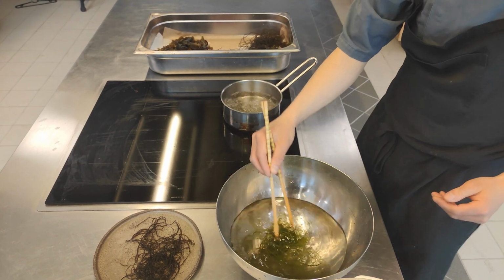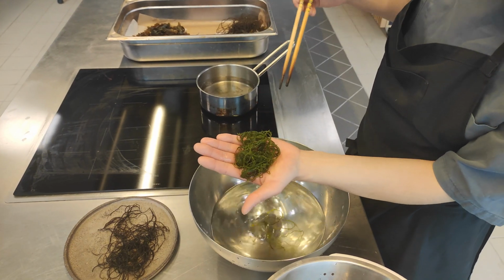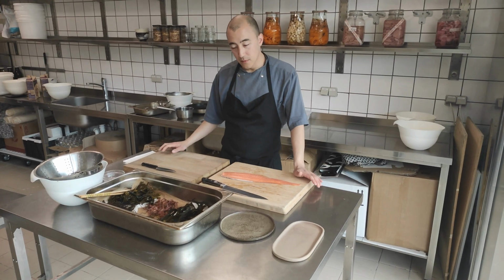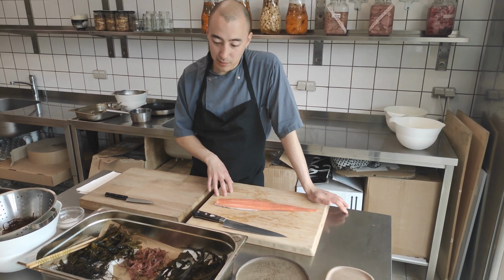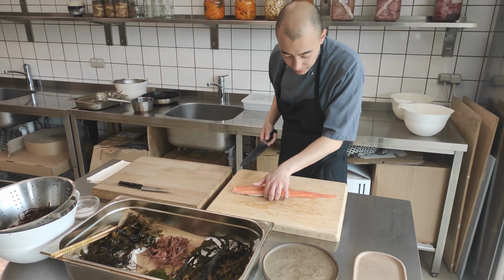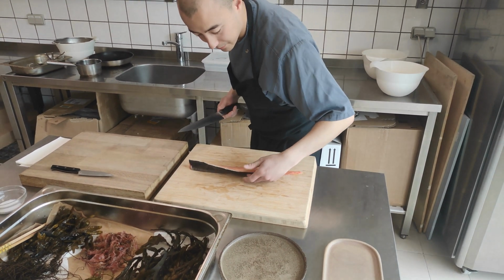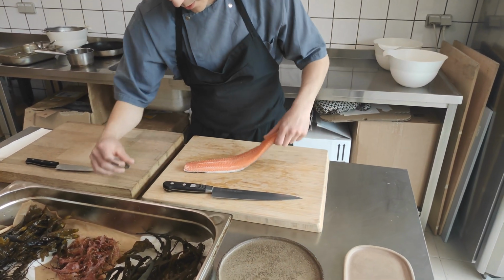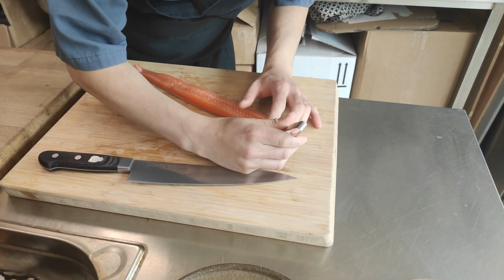You can see here, it's very, very nice. Okay, so the next step is to prepare the fish and prepare the seaweed. And we'll start here with the fish. We've got this beautiful rainbow trout from the southern part of Denmark. I trimmed it a little bit first. You just need to take out some of these bones, the pin bones here.